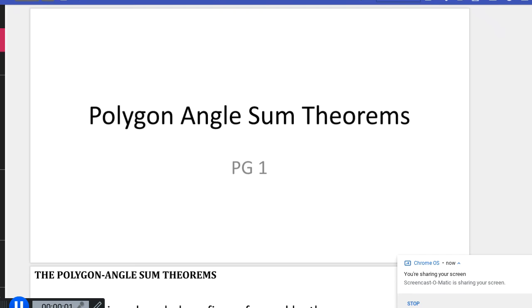Right, we are starting a new unit today. We're starting our polygons unit. So in your classroom, you have a notes page with the blue header page, and then the pages after that where you're going to link your notes. So I need you to link that into your notebook cover. So if you search in your Google Drive for cover, notebook cover, you should be able to link that as the PG tab. Okay, and then come back here and we'll go through some notes today.